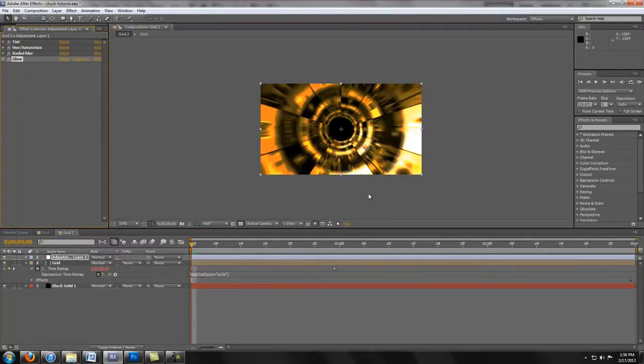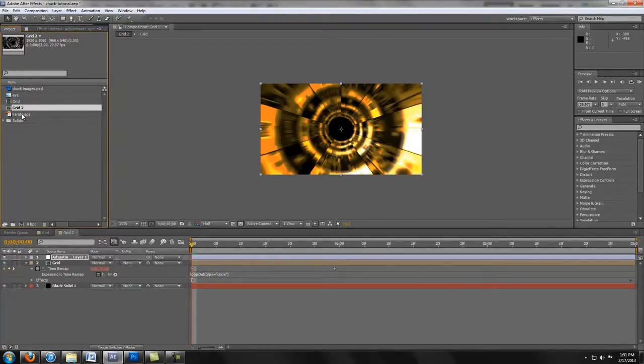Now something that changes in all of Chuck's flashes are the skills that he's kind of calling out. So if he needs to learn how to play guitar, music notes might fly by. Or if he needs to fight, then some images of karate are going to fly by. So that's what I've done. First I'm going to rename this composition to Flash just to keep track.